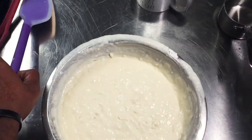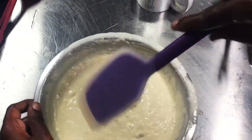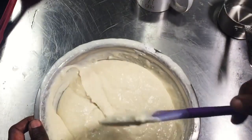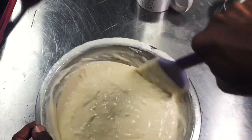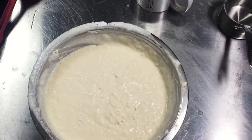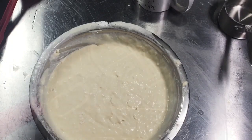After lightly whisking everything together, I use my rubber spatula just to give everything a fold. Now the batter is not going to be very smooth, that's okay, because we don't want to overwork the batter. So let's move over to the next step.